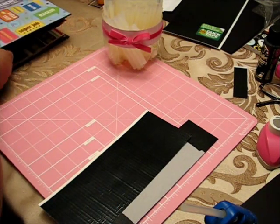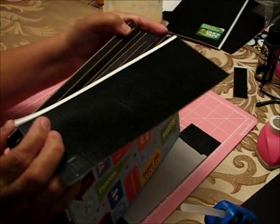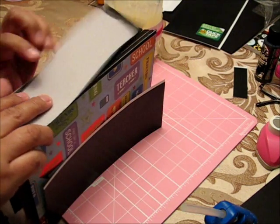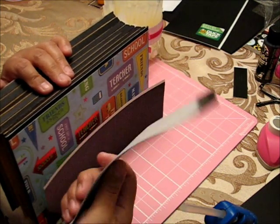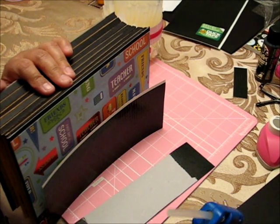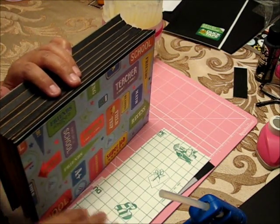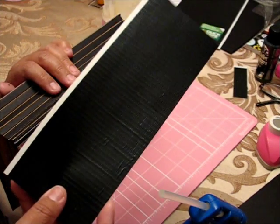What I do first is put the duct tape on the paper, because I tried before putting the grunge paper, but this one, it's a little bit hard to glue. You cannot use any kind of glue. It had to be hot glue for that one. So if you put hot glue on this paper, which is cardstock, it's going to make bumps, and it doesn't go very well. But with this one works better.